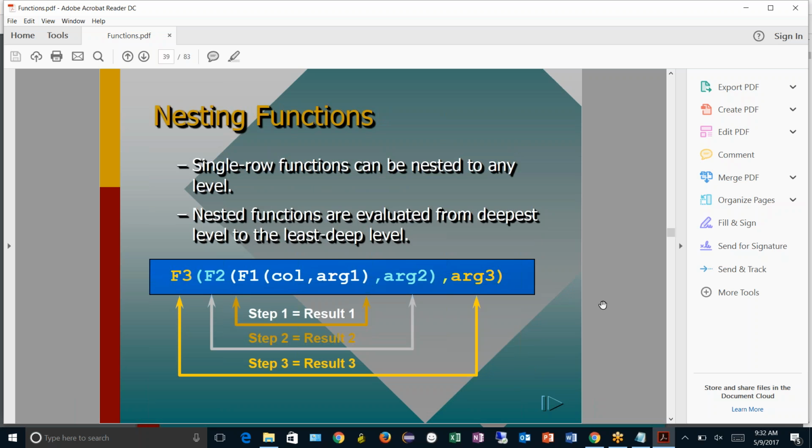So functions can be nested, and in SQL we have to do that since we are only writing programs that are single lines. If we want to do a lot, we don't have the luxury of computing in one line and taking it to the next.